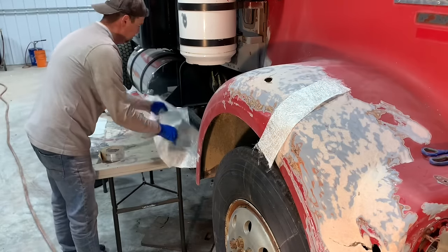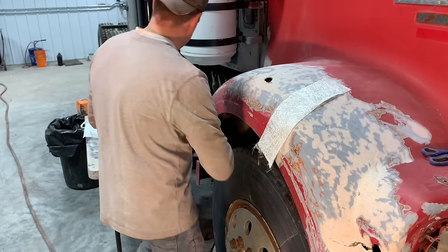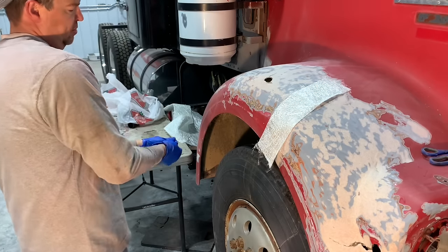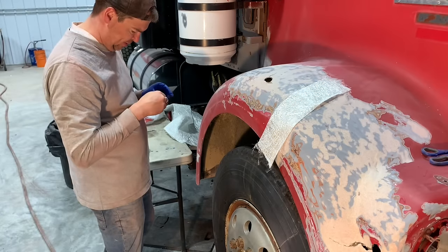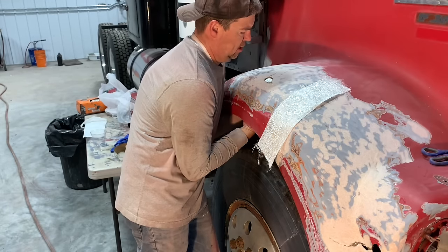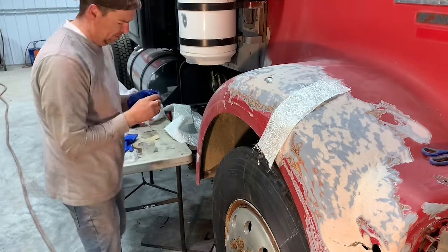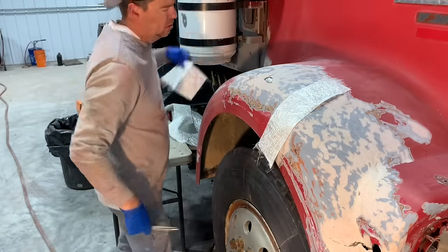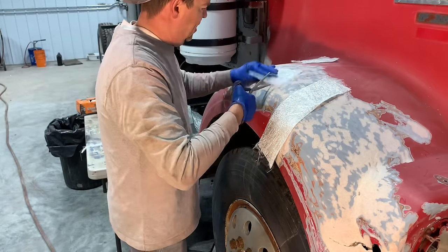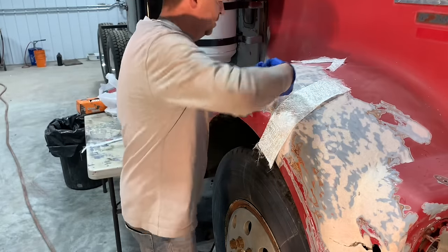Okay, so next I also wanted to put some silver tape underneath this hole here, because we're gonna try and fill this hole in and fill that crack. So I'm just gonna put some tape there so all the resin doesn't just leak through and fall down onto the tire. That way when the resin hardens, you can just take the tape away, and then I can do the same thing and build a layer with resin and mat on the bottom underside of the fender. So we'll put that in there, and as I always say, if some is good, more is better. So we'll put a second piece on, and then we'll finish cutting out all the little squares and strips of fiberglass mat to the size we need. Something like that.